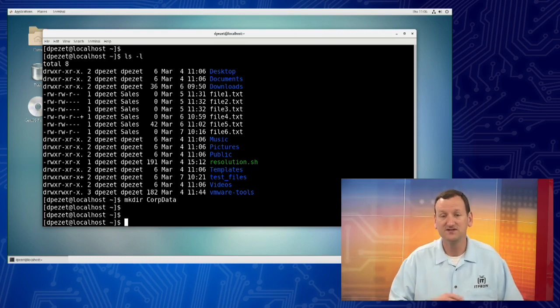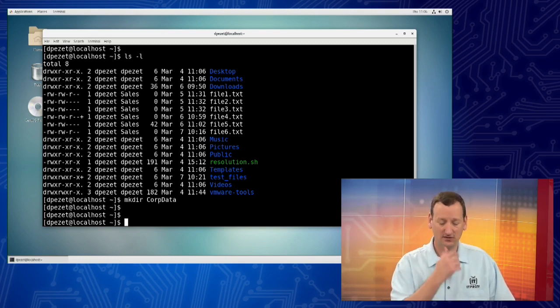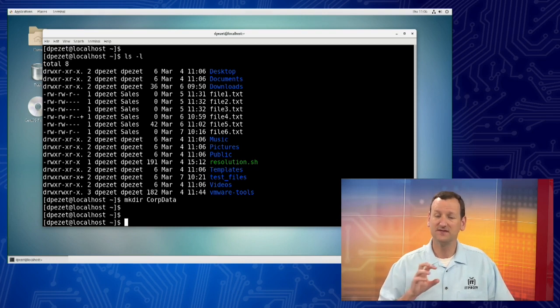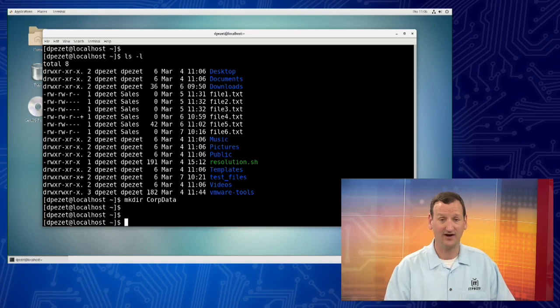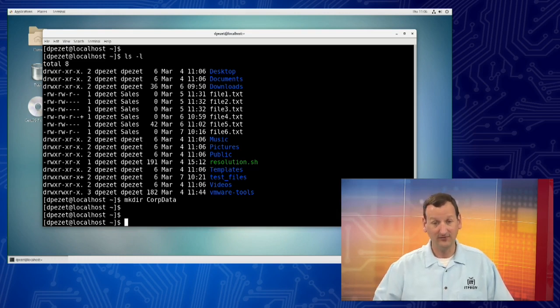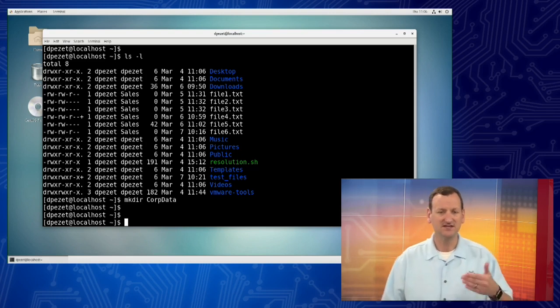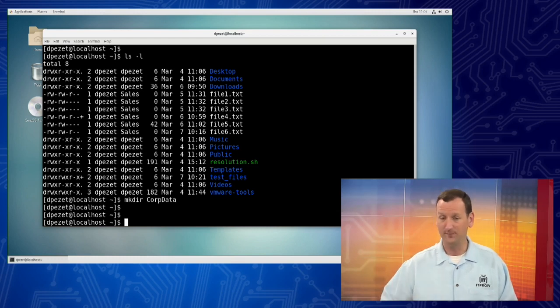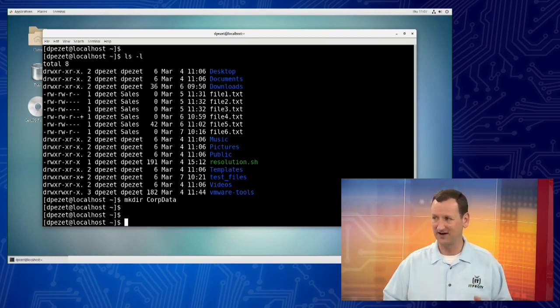What the sticky bit does is it says, all right, when somebody creates a document in this folder, we're going to assign the permissions so that only the person who created the file can delete the file. Everybody can read it, sure, maybe everybody can write to it also. But in order to delete it, you've got to be either root, you've got to have super user power, or you have to be the person who created it. And so the sticky bit tells the folder to watch for when people create documents to be able to tack that on and keep track of who created it. It's a really important thing to do.